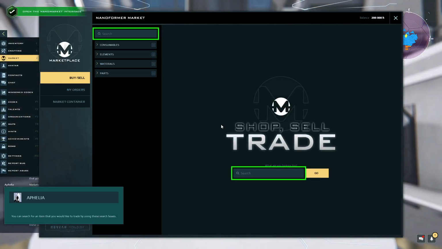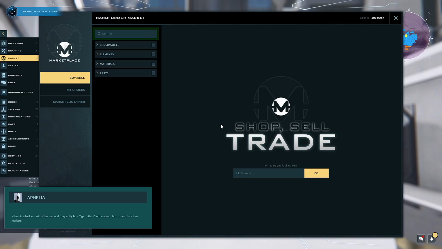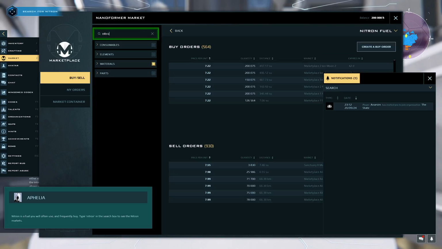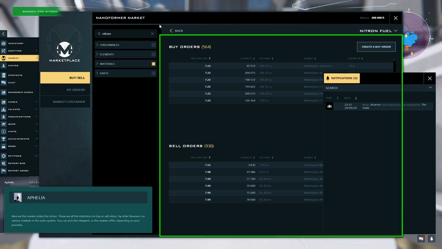You can search for an item that you would like to trade by using these search boxes. Nitron is a fuel you will often use and frequently buy. Type nitron in the search box to see the nitron markets. Here are the market orders for nitron.